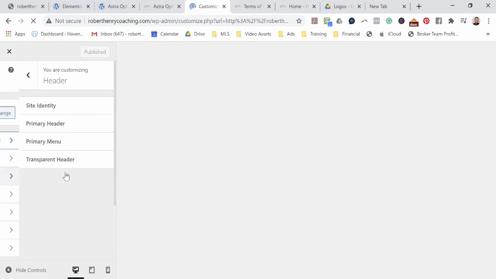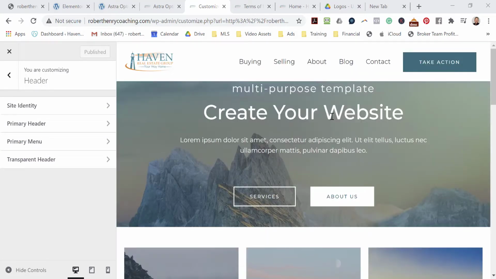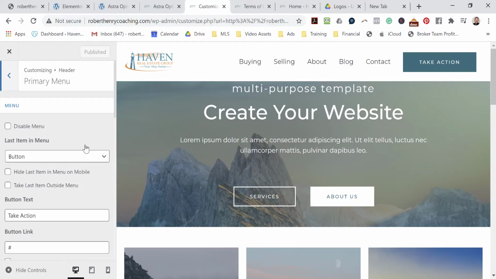And we're going to go to header. Okay, so what you're going to do is you're going to go to primary menu. And right now we have that you've got a button. Okay, and so what we're going to do is we're going to change that button text to contact.